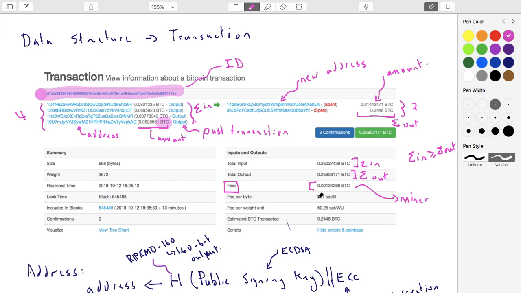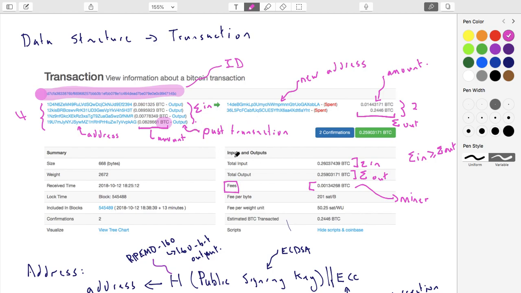When we circle back to either consensus or the network layer, we'll pick up why this is the mechanism. Why don't you just write the miner's address? You have this amount of money going to this person, so why don't you just take the difference, the fee, put it as a new output, and then put the miner's address here? That seems a lot easier. But the answer is you don't know which miner is going to include your transaction. When you sign off on this transaction and distribute it to the network, you don't know which of the miners it's going to be that takes it. That's why this mechanism is used, where it's money that's left over.